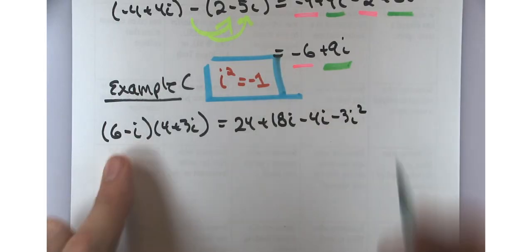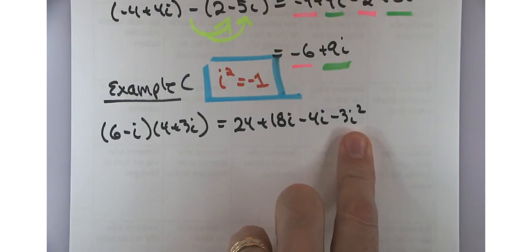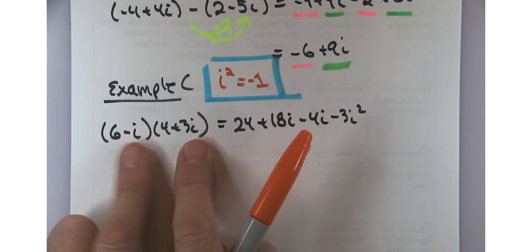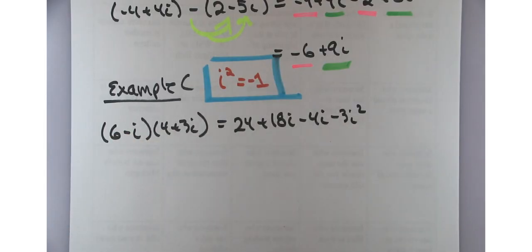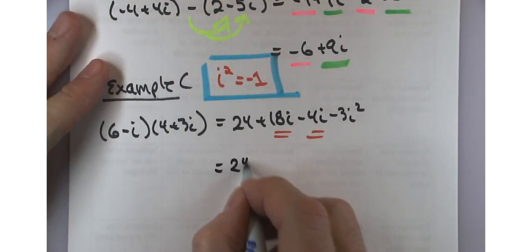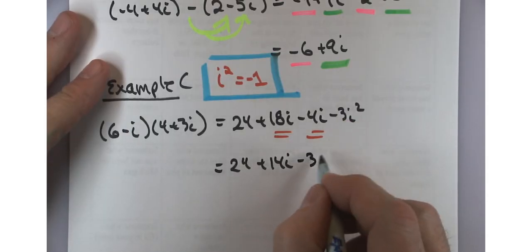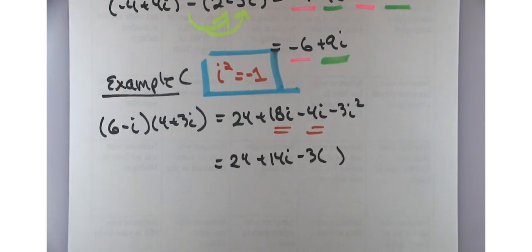Nice, negative 3i squared. The important thing that I was looking for there from him was the i squared part. So a lot of times people forget that, oh yeah, i times i is going to give me that i squared. These are like terms. Thank you, Yasser. Let's combine the like terms. 24 plus 14i. And I'm going to do this kind of slowly, but in your test and after this example, I'm going to expect that most people are just going to simplify this a lot faster.